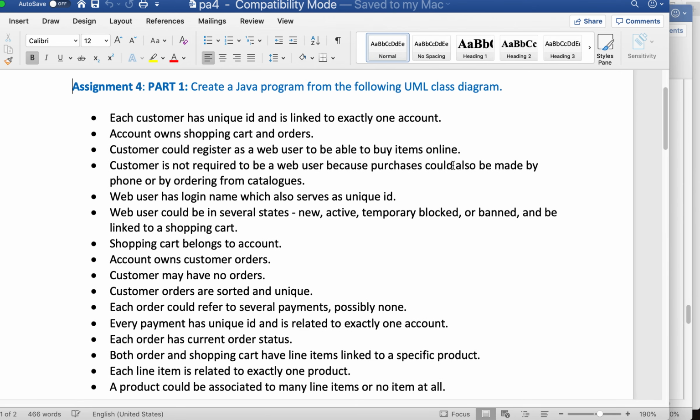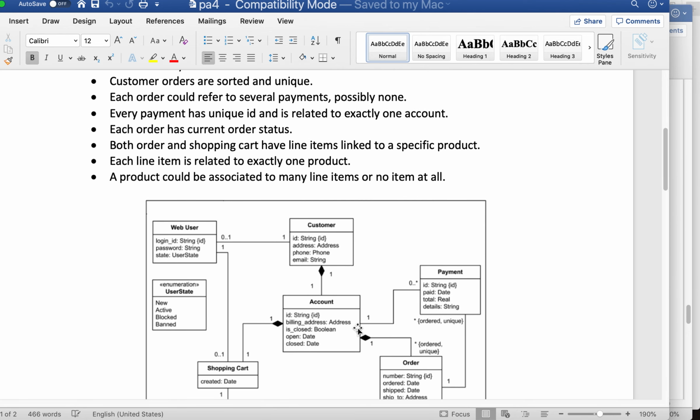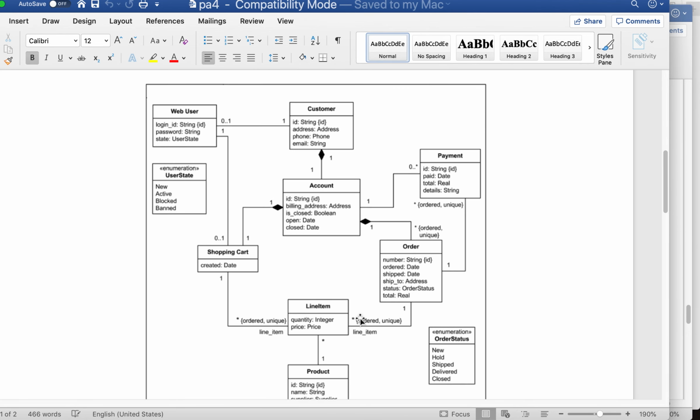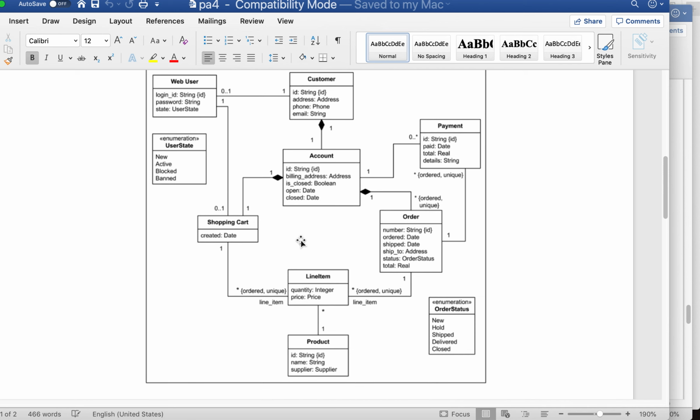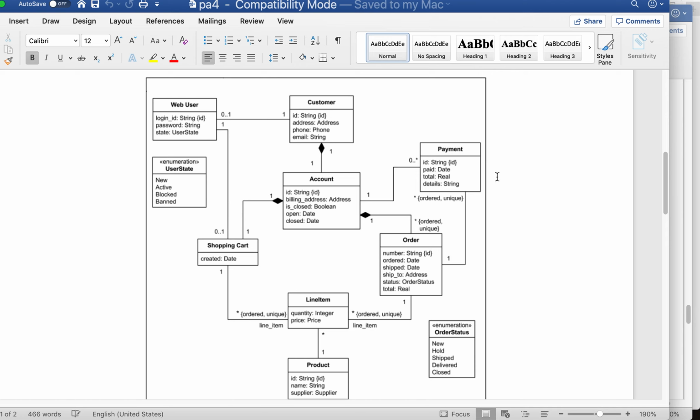So in Java, you must do this in Java because we're looking at Java object-oriented programming in this course. Simply create this program. Now I will also give you the academic freedom to not have to actually follow this identically. So for example, if you don't think there should be a class for the line item or for the shopping cart or for the account, you can make some changes to this to change it around. This was somebody's design. Somebody said this is how we want the program designed. It wasn't a programmer that put this together, it was somebody else. And your job is to take this and build the program.